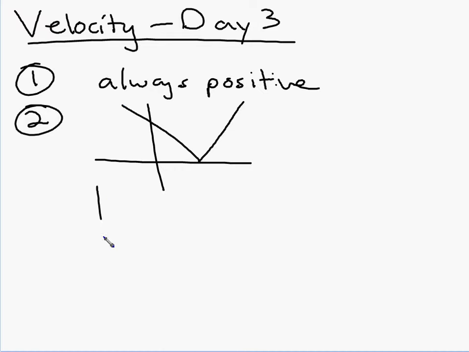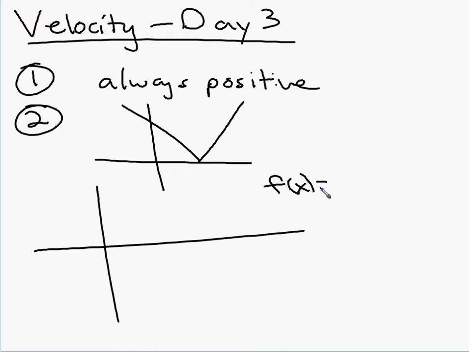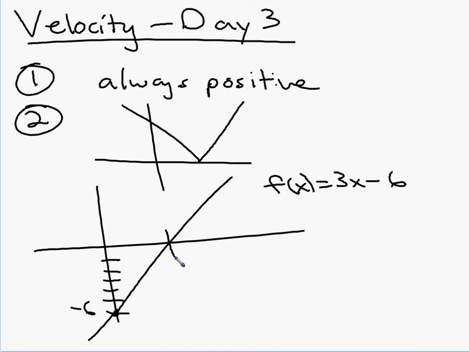Here's what we're looking for. If I were to graph regular old f of x equals, let's say, 3x minus 6. Okay, that is a linear that goes through negative 6, and it comes up, of course, just a regular linear like that. By the way, which x-coordinate does it hit at? 2. What is this right here? Well, couldn't I set 3x minus 6 equal to 0 and solve it? Right, so it would be 2. Yes, this is 2.